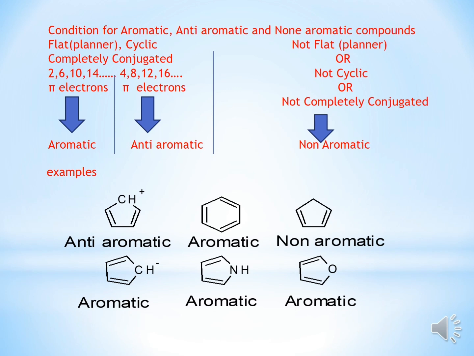In the case of oxygen, you can see oxygen is sp2 hybridized and it has 2 lone pairs. Out of the 2 lone pairs, 1 lone pair will be in the p orbital, so it will participate in the conjugation, and the other one will be part of an sp2 orbital, because we earlier had seen that when there is an sp2 hybridized carbon there will be 3 sp2 hybridized orbitals and 1 p orbital. So 1 lone pair will be in the p orbital, so that is why it becomes aromatic.